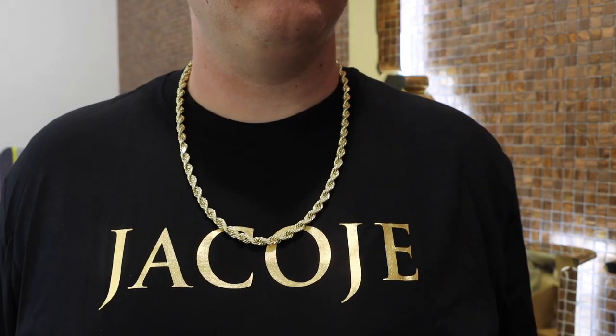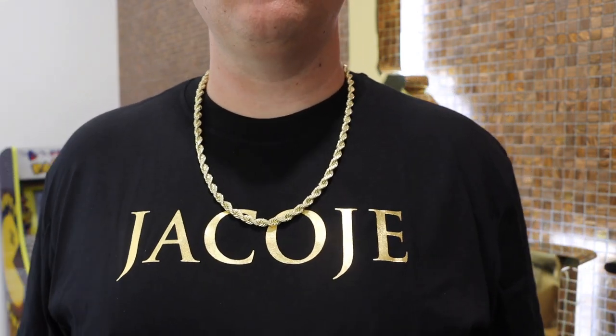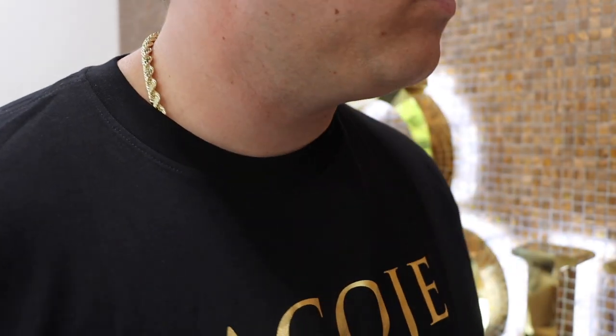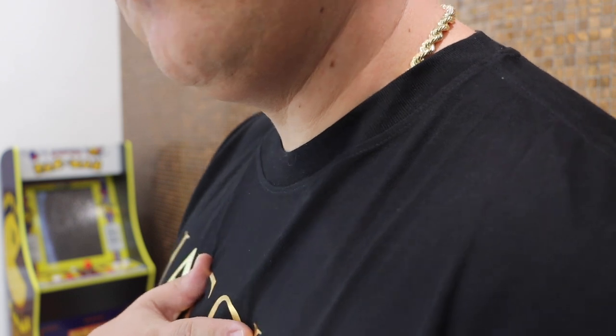This is the eight millimeter 26 inch rope chain — it's just too heavy and too much rope chain for me personally for daily wear. I have a collection of bigger chains for vacation or fun videos, but I'm only wearing them for a short time, not daily, and I'm certainly not sleeping in them. For that kind of occasion we'd look at the 10, 12, and 14 millimeter ropes. But overall, the eight millimeter is not for me for daily wear — it's not subtle at all. You're going to get Mr. T comments all the time. If you're okay with that, the eight millimeter is fine, but my personal opinion is it's too thick for my size to wear daily. I like the chain, I respect it — just not for daily wear.